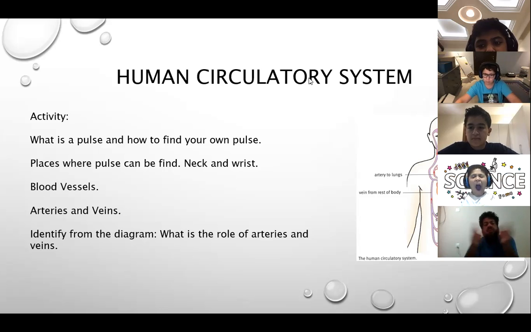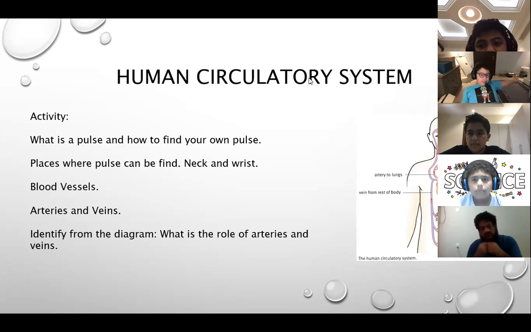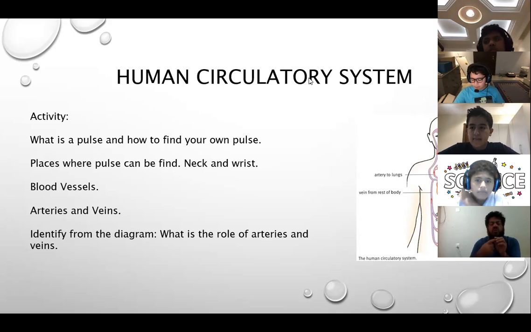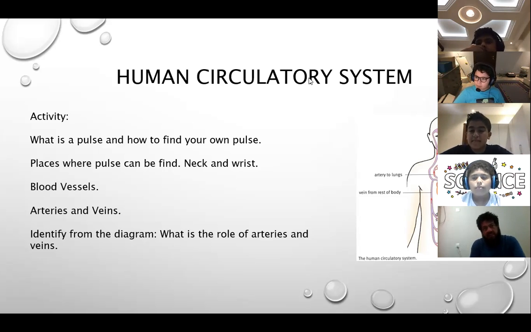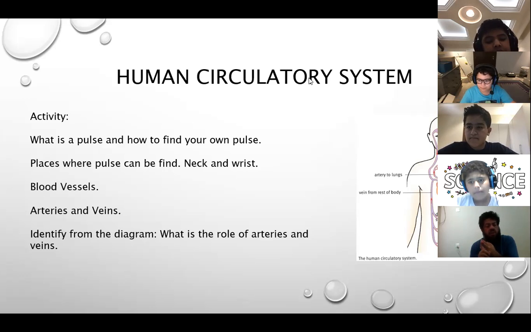So the artery distributes blood from the heart to all parts of the body. Veins collect from everywhere and bring it back to the heart. So any tube that you see bringing the blood back to the heart, you should say it is a vein. And if it is going away from the heart, you will say it is an artery. 99% of the time, arteries carry the oxygenated blood, the red colored blood, the blood with oxygen. And 99% of veins carry blue colored blood, which has carbon dioxide and no oxygen.